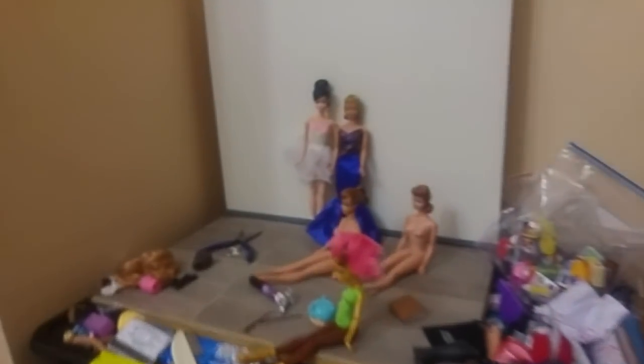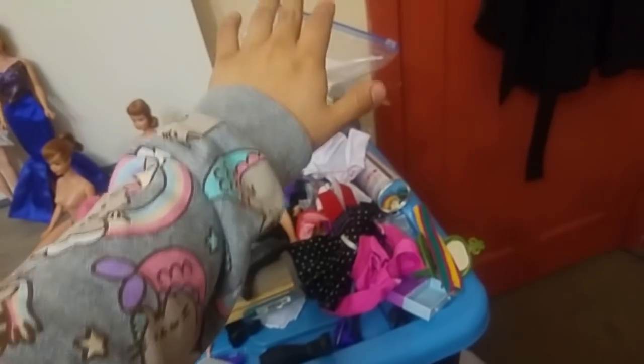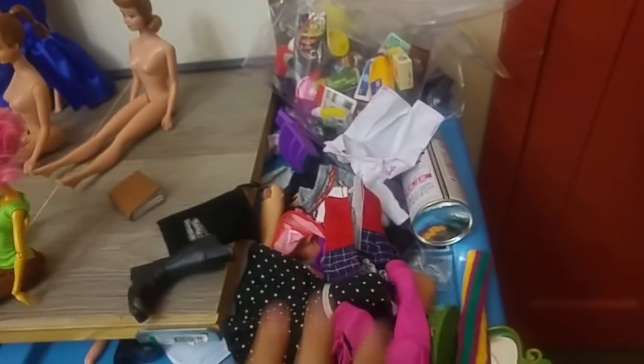And then let's see the other half of my room. So moving across from the beginning here, we're going to circle back onto my photo area. As you can see, I'm very, very terrible at being organized. If I undress a doll or work on something at the photo area, I tend to put the clothes here so I don't forget where they are. But it's starting to build up again.